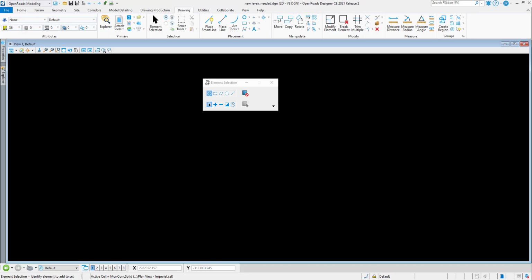So if you're using one of the civil products, OpenRoads, OpenBridge, OpenRail, what have you, element templates are used in the background of those products through feature definitions. When you choose a feature definition, it's using the element templates in the background to identify what level, color, weight, and so forth is being applied as you're drawing that particular feature.